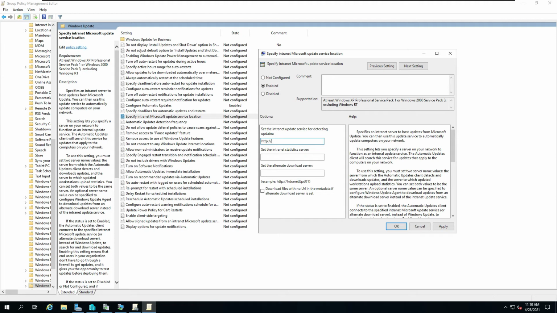So our computer name was what? DC1-SLS for me, right? That was the name of that computer. And that should be .am domain .local. And then we want the port number. So our default port number should be, I think, 8530, I believe. So let's see. And then we're just doing that for both of these.